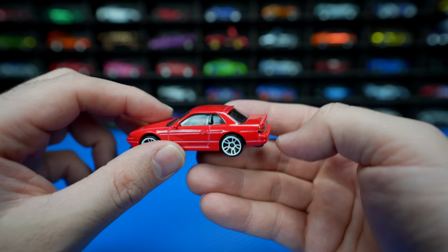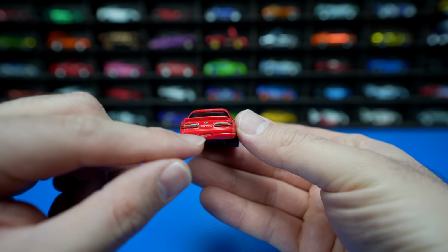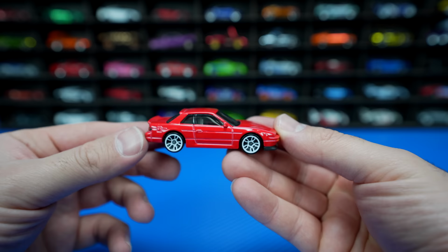Little lip spoiler on the back of it, as you can see right there. And then we do have nice tampo work on the rear with the Nissan riding on the back of it. Black base on this one, but all around a great looking clean Nissan.